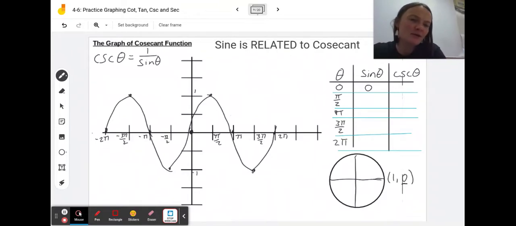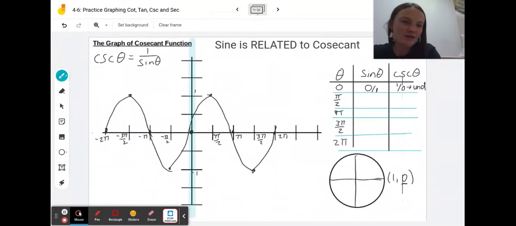I know that 0 is the same thing as 0 over 1, and that cosecant is the reciprocal of sine. And so to find cosecant, I'm going to take the reciprocal, which would be 1 over 0, which we should know is undefined. When something is undefined, typically, just like with tangent, it's going to form some sort of oddity within our graph. In this case, it's going to form an asymptote. So at x equals 0, or theta equals 0, go ahead and sketch an asymptote.